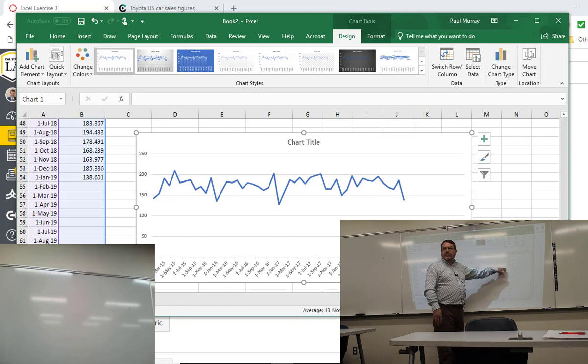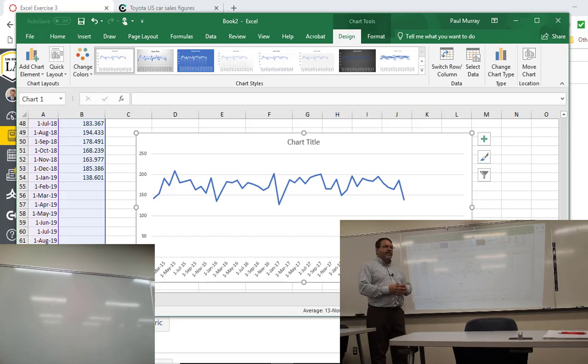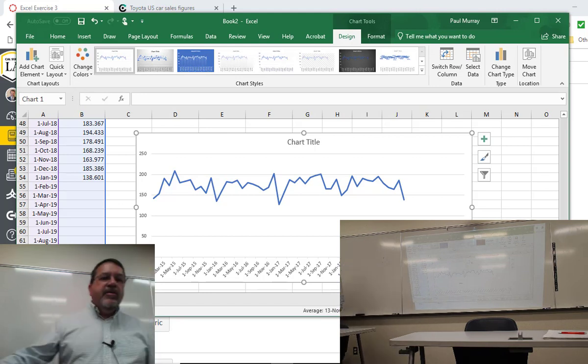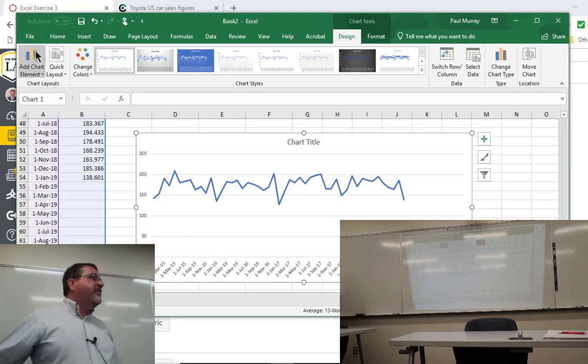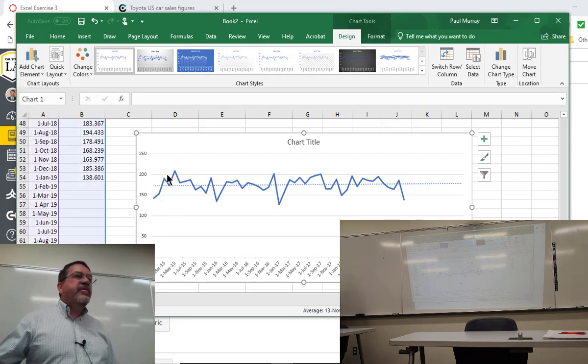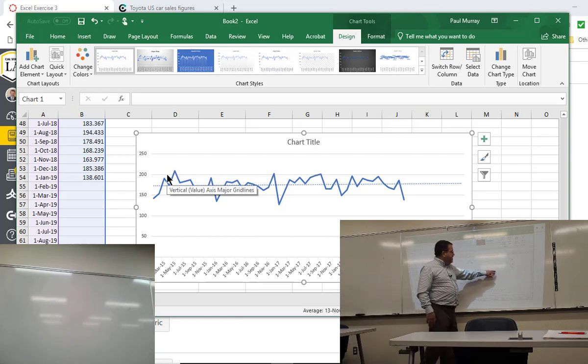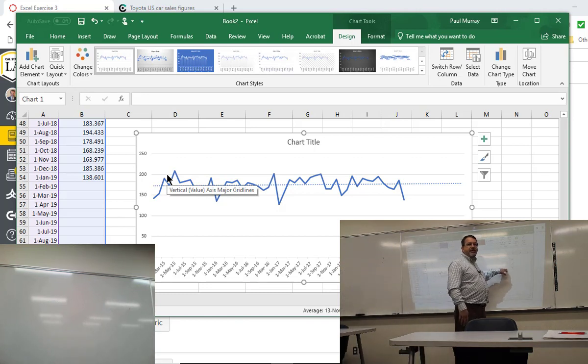And then I've got some extra space here. Now I want to do one more thing. I want to create a forecast out of this data for all of 2019. So over on the left where it says add chart elements, I want to put in a trend line, and I'm just going to make it linear. By inserting a trend line, see this dashed line here? It's given me a line out through the end of 2019 with a forecast.